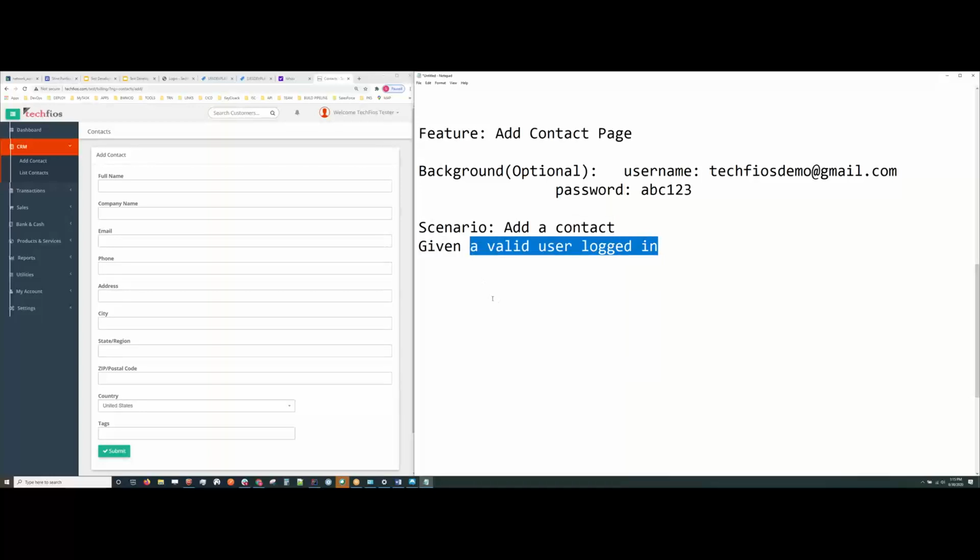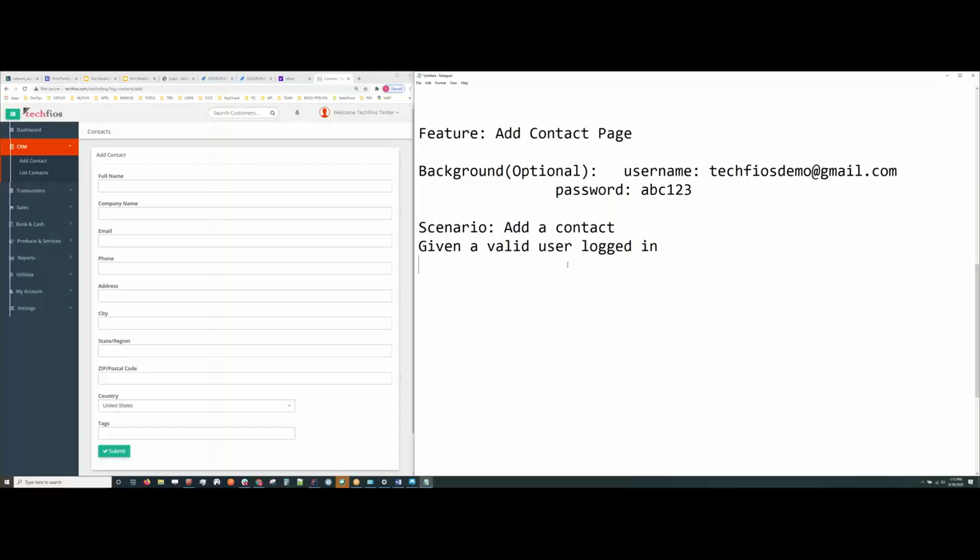Why did I do that? Why didn't I go through the login steps already in here? Why did I skip that? You wouldn't have access to this page if you weren't a valid user logged in. That's one. Give me another. Why didn't I want to specify those? Because you already tested that feature previously.